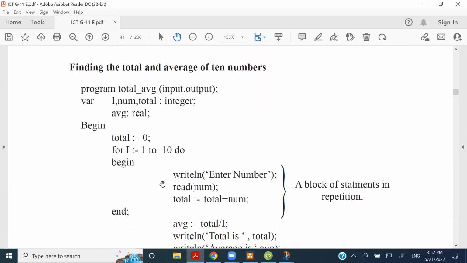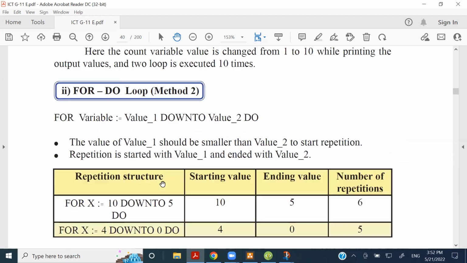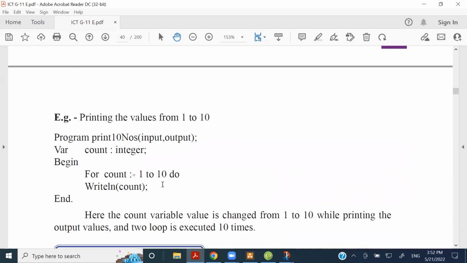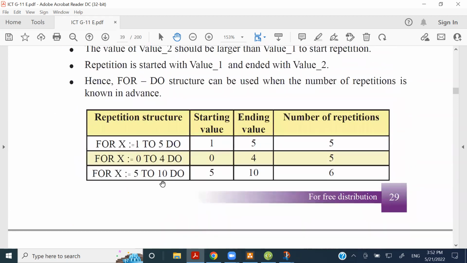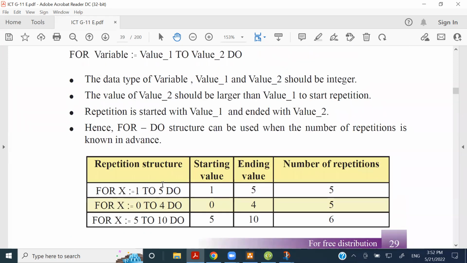And when it comes to the for loop, for is not a type of iteration that can represent any kind of repetition. For has the ability of counting the repetition. So we call it a counting loop.